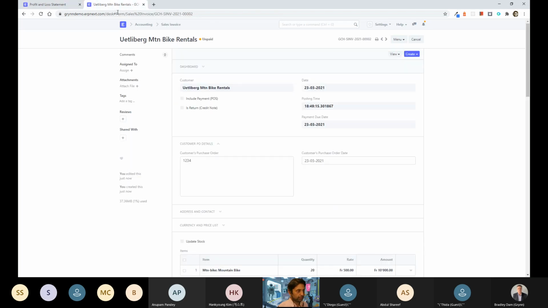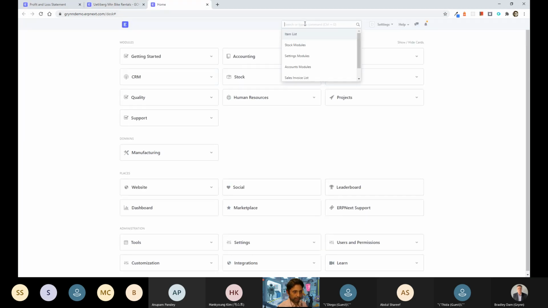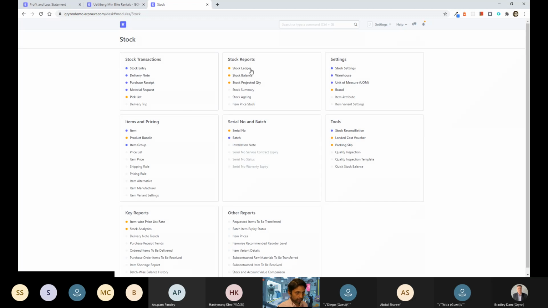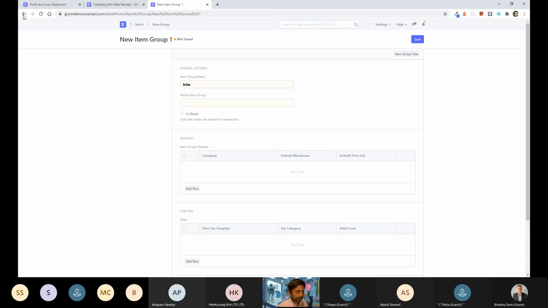And if I go to the stock ledger here, let's say, just opening on the tab, open stock, let's say stock balance. For example, from today, let's say item, mountain bike. Actually, should just be bike.